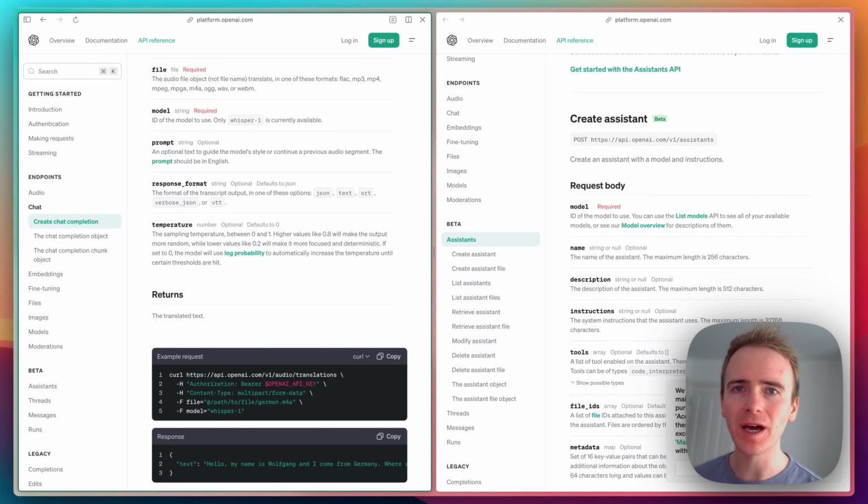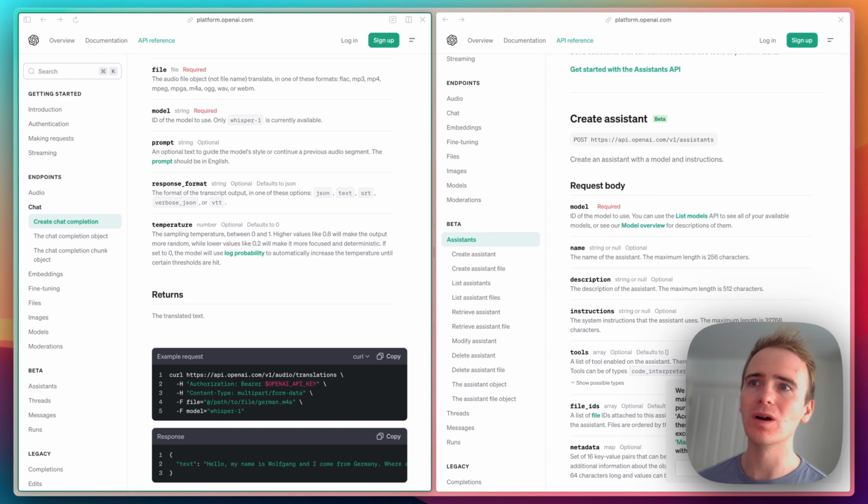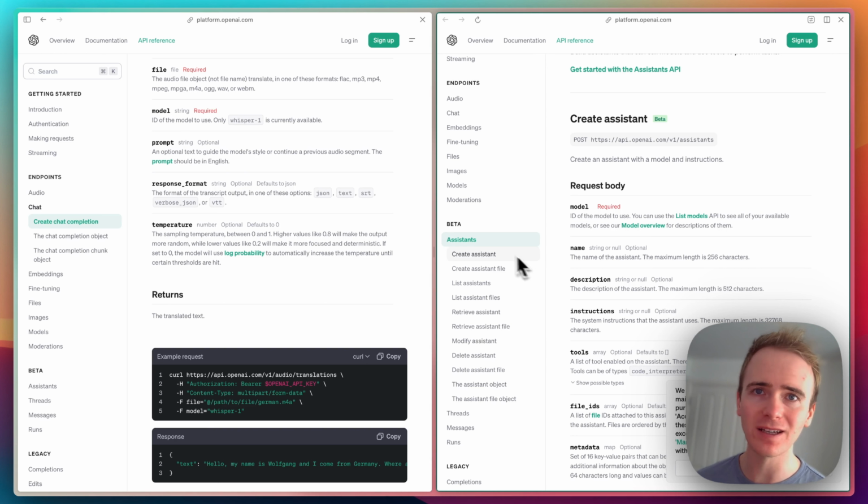I've spoken with a number of people in our Bubble coaching calls over the last few weeks where we've deliberated over whether you should still be using the create chat completion endpoint from OpenAI or whether you should be using the new beta list of endpoints such as assistants, threads, messages, and runs.